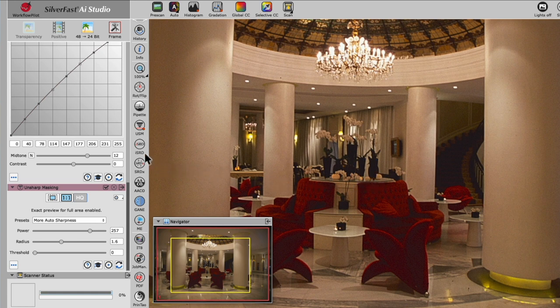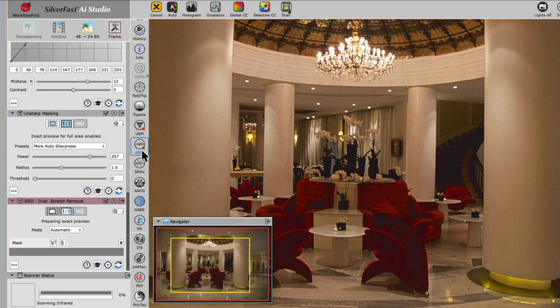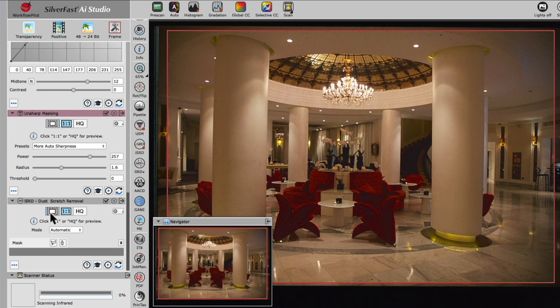Next, I would like to suggest SilverFast 9 ISRD, the hardware-based dust and scratch removal. Its icon is right underneath the icon for the unsharp masking, and it will open the ISRD widget. I will leave it to automatic as well. Feel free to click the play button to watch the detailed tutorial for ISRD. Let's switch back to the normal preview by clicking all the way to the left up here in the ISRD dialog widget. Finally, I will suggest to activate multi-exposure.